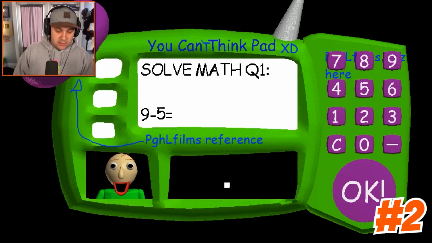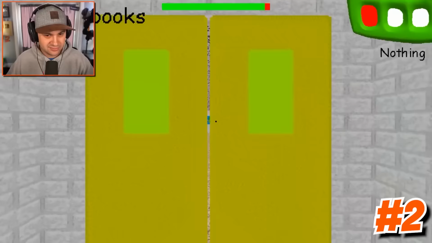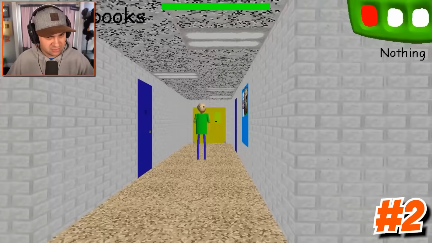Okay, so what happens when you make an already crazy Baldi mad? Your parents will hear about this. Okay, so we've got an angry crazy Baldi chasing us. That seems real bad. Hello? Where's your ruler? He has no ruler.